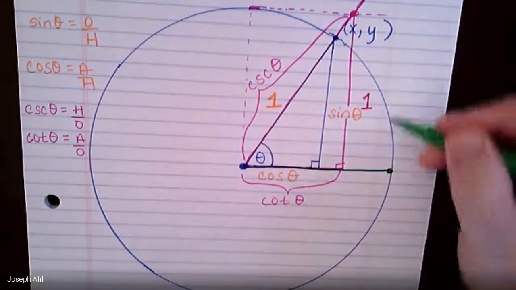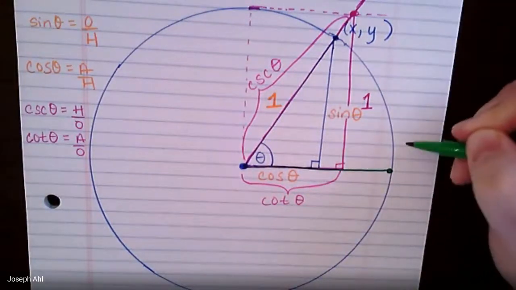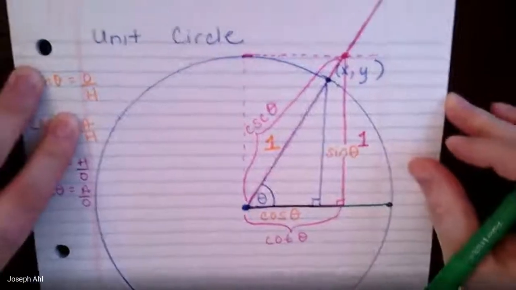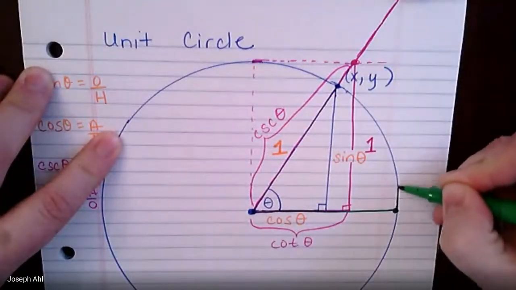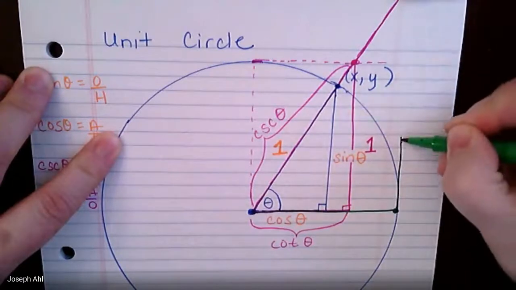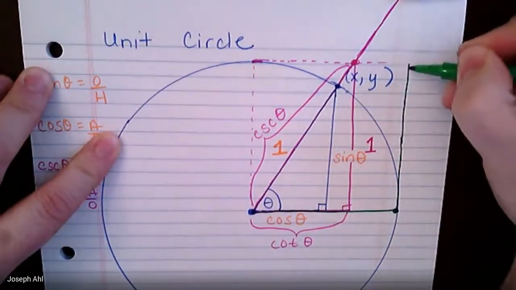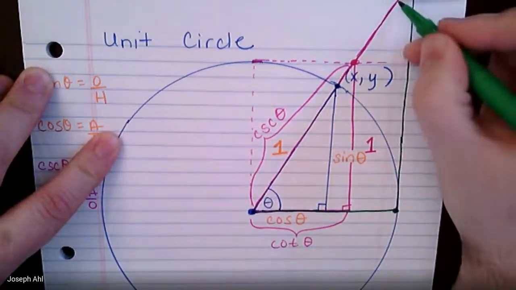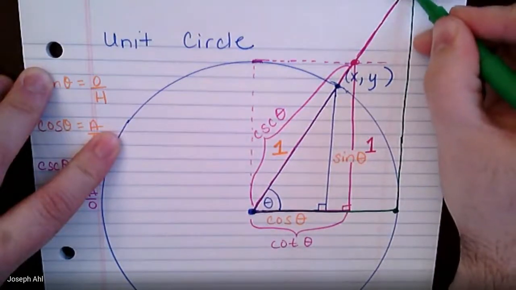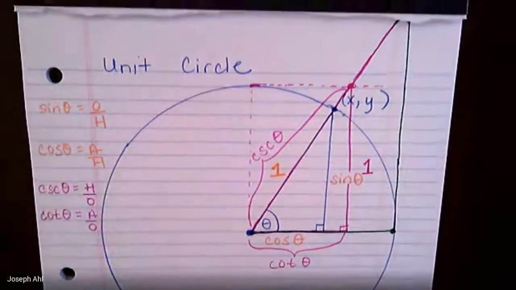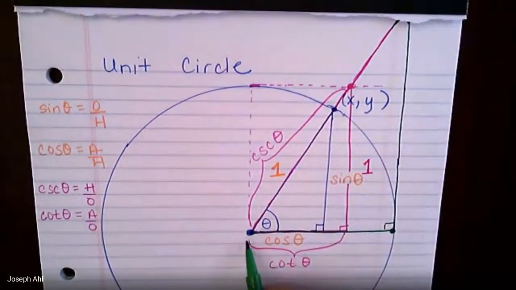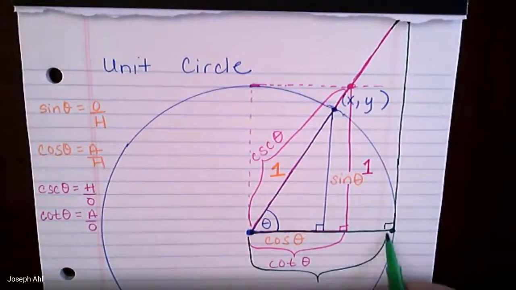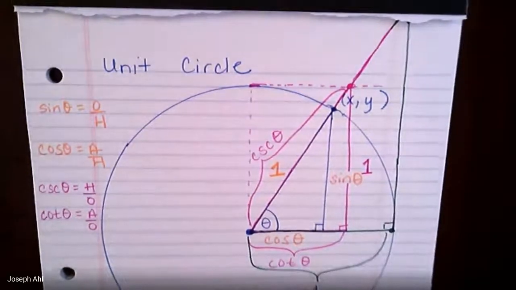So if that's a length of 1, sorry guys, I have a feeling this is going to go off the page here. I'll do my best. But if I extend this all the way up, what I want to come up with is a relationship for, oh man, I just missed it. Tried my best. You get the idea. That would make a triangle, right?